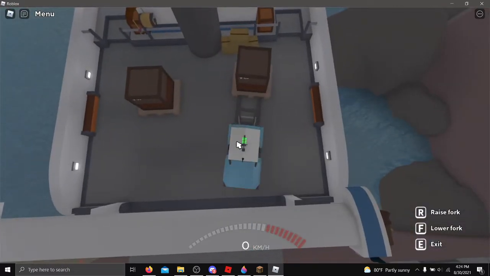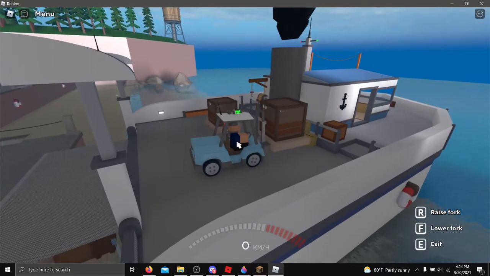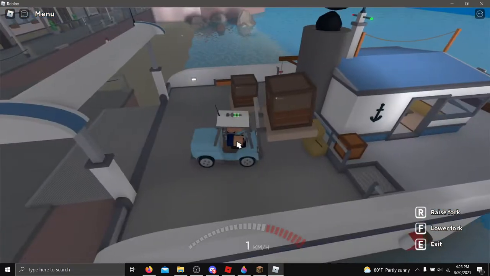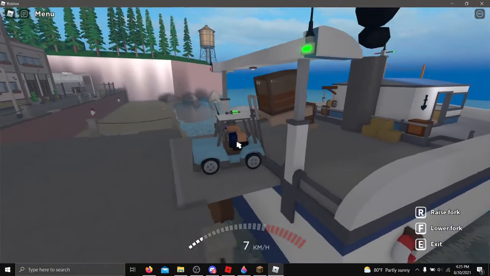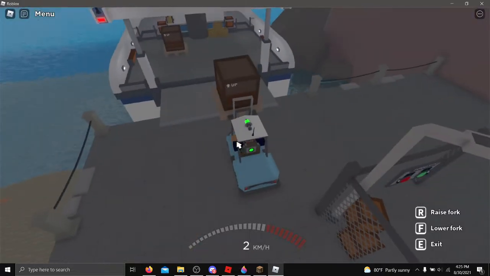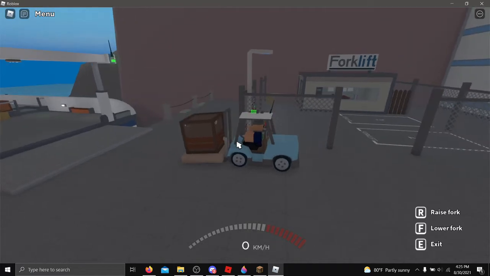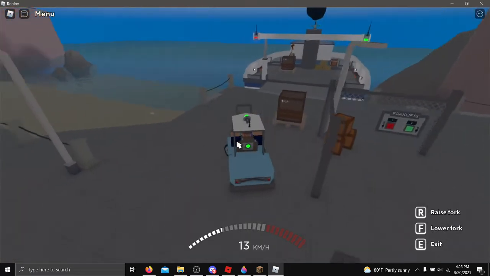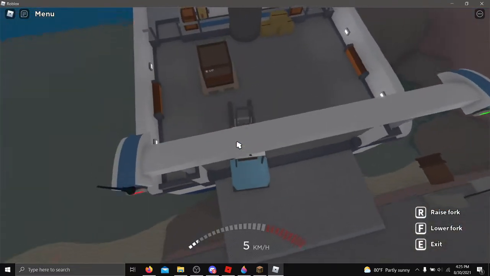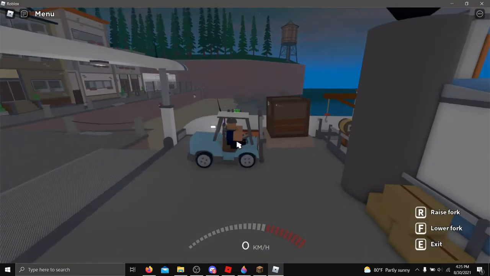And then you want to be as straight as you can when you pick it up, and then raise your fork a little bit, or all the way, it doesn't matter. So you're able to pick it up. So now the boat's about to leave, so we're gonna leave now. There we go. As soon as you take one box, the boat doesn't like staying anymore. So if you want the other box, put this one down, then just go get the other box before the ferry leaves. I'm gonna show you what you do with these boxes later.